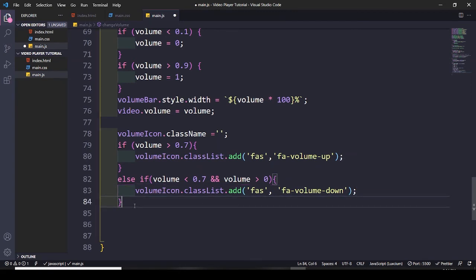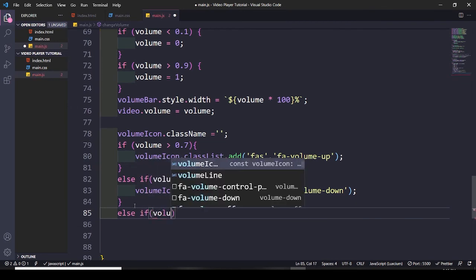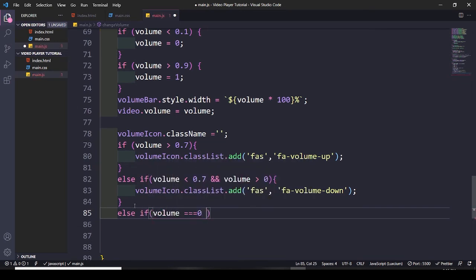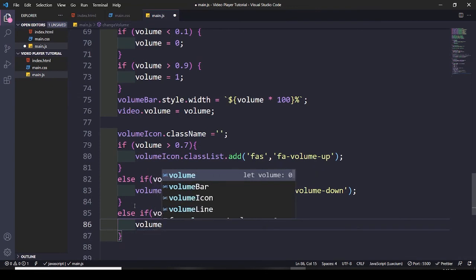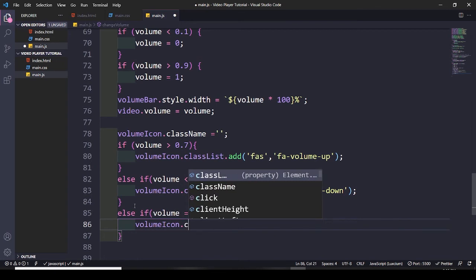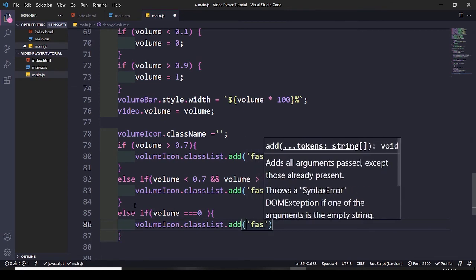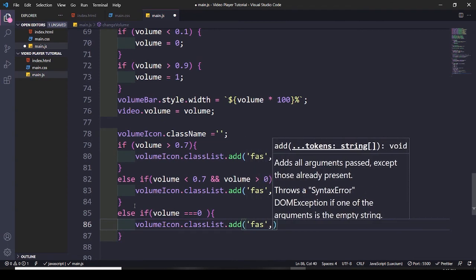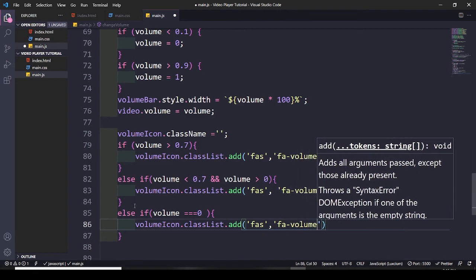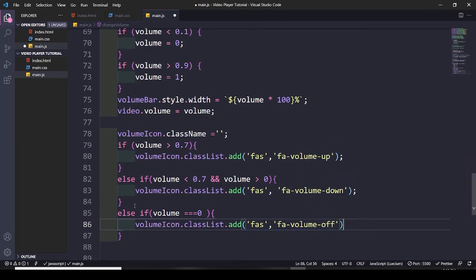Then there would be another condition, else if volume is equal to 0, then volume icon adds the class list property, and then it will add again a Font Awesome icon, and that would be FA volume off.